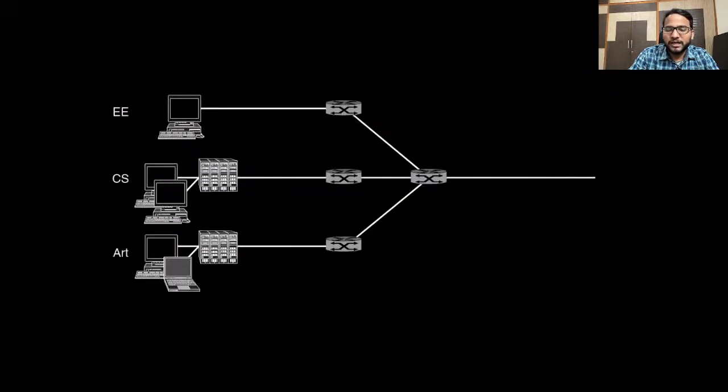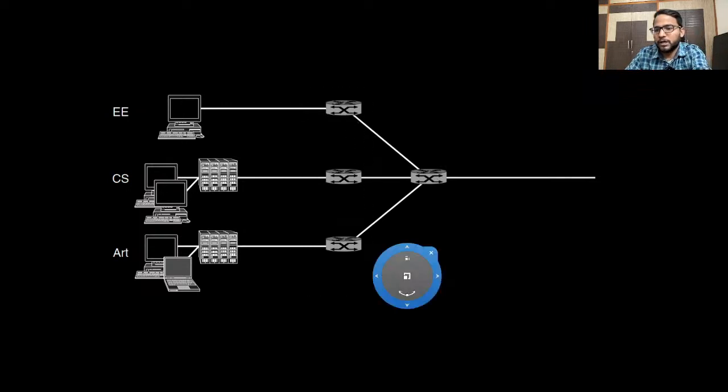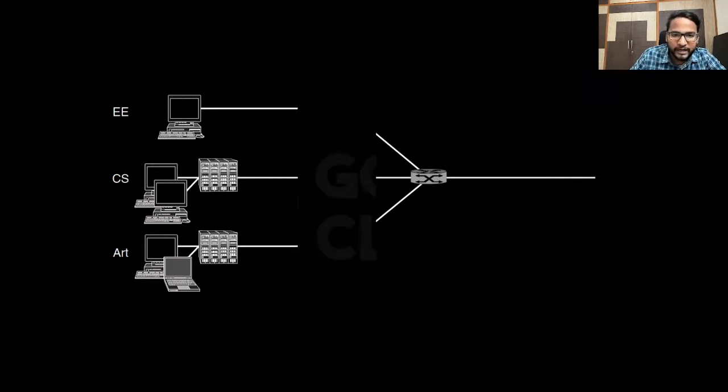So now let's see how to do it using the questions and why it is even needed. Suppose you have a network which looks like this, which means you have a university, and in that university you have different departments. Now, if you recall from yesterday's lecture, if I'm putting in one router, it means I'm actually dividing the network. Suppose there is no router, which means I'm not putting in these three routers, and my network looks like this. Which means all of these are connected to the router directly.